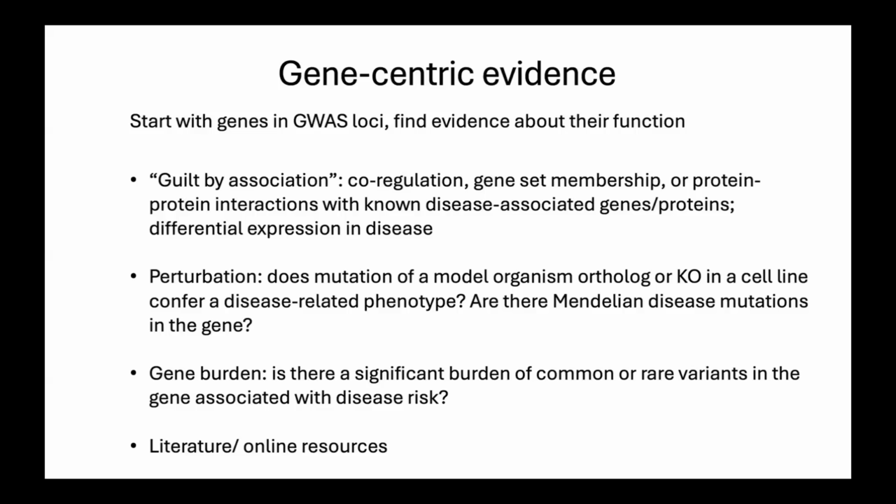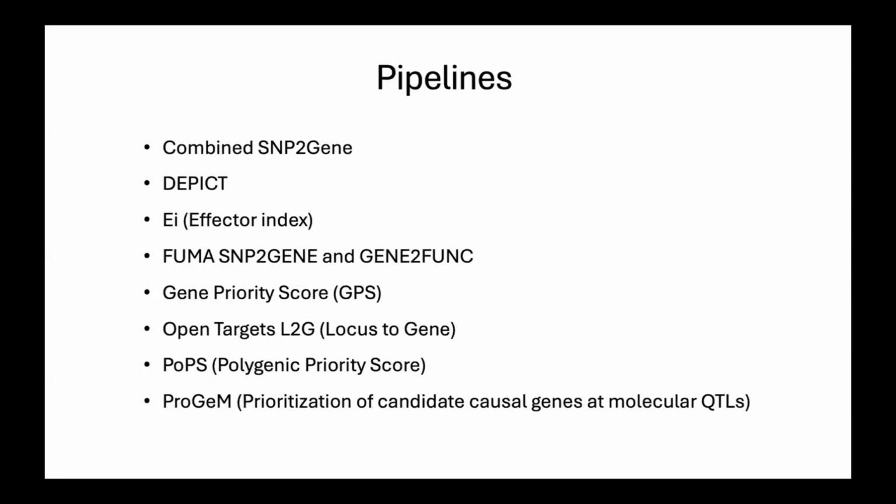And then another category of evidence that I looked at in these papers was pipelines. And here's just a list of some of the most common ones I found. And these pipelines themselves take in multiple types of evidence as input. But they're very often used in concert with the other evidence types, and people will run a pipeline, but then also aggregate other evidence.